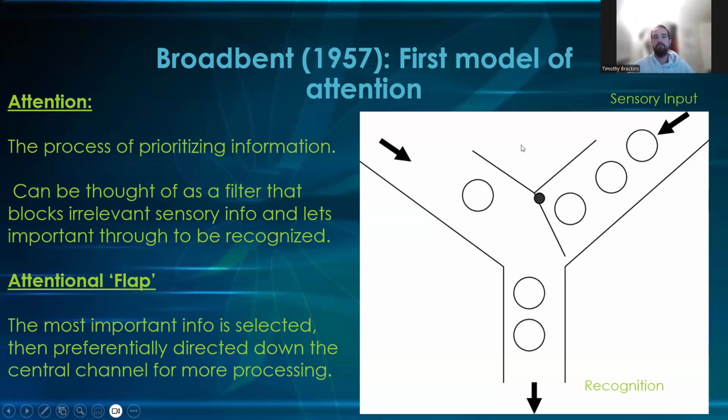I'm processing the physical features of it, but I'm not extracting any meaning. Now, my attentional filter would have been blocking out things like the houses on the side of the street. I'm not paying attention to those. They're not important, so I'm blocking those out. I'm processing the basic features, but I'm not extracting any meaning. Yet somehow that got through my central channel. Somehow my memory told me that this house used to be a different color, and I somehow noticed it. Which is really curious, and it doesn't quite fit with this model. So what would be the major problem with this model?